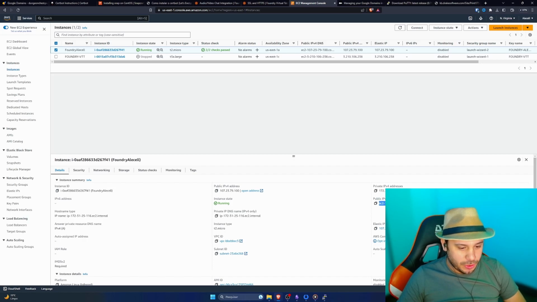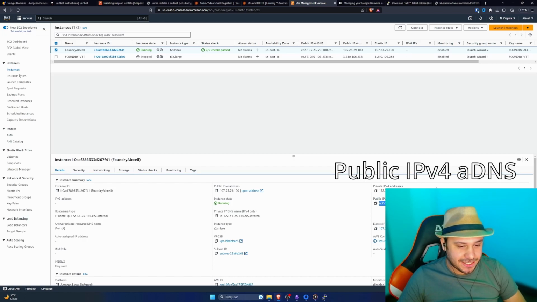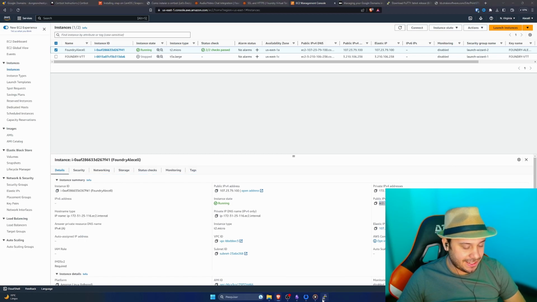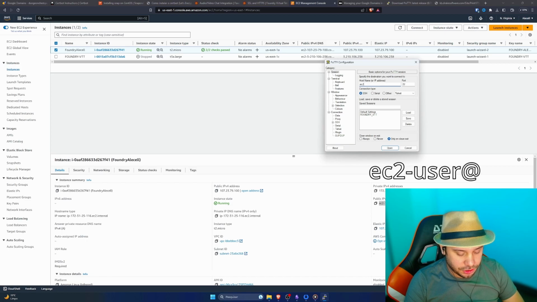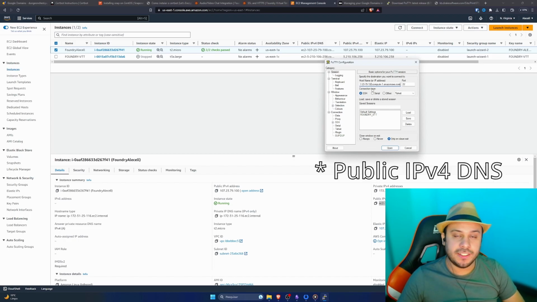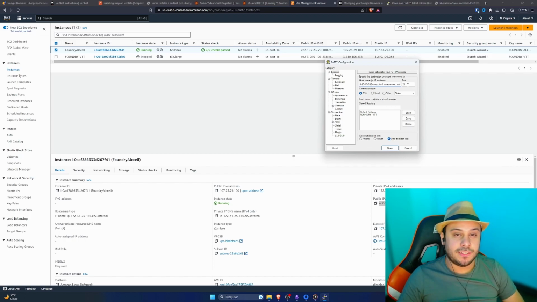So we need to get this address here. And on the host name, we will type ec2-user at and paste your server name. The port is 22 and it is SSH.